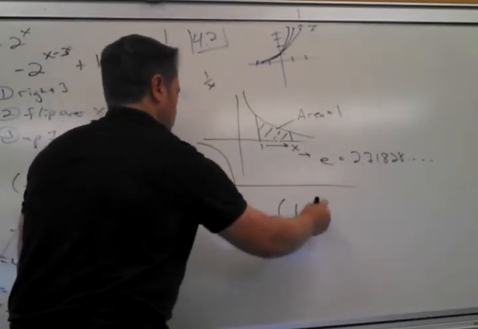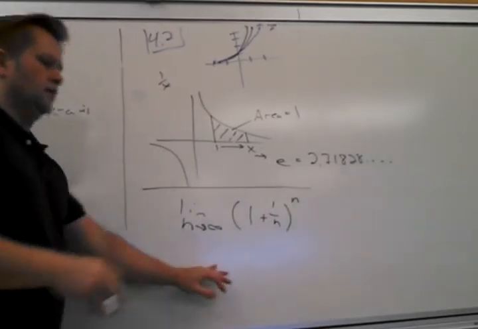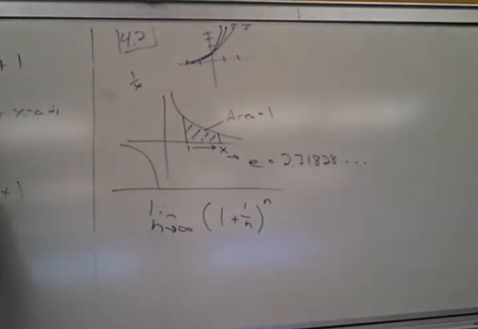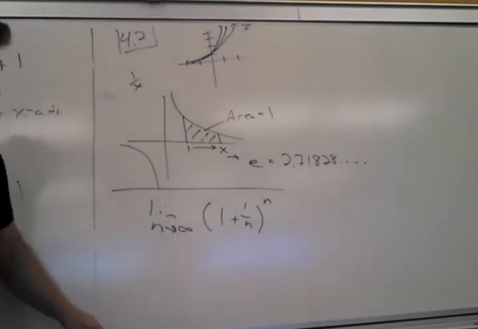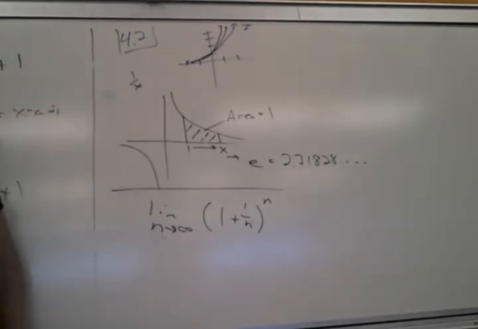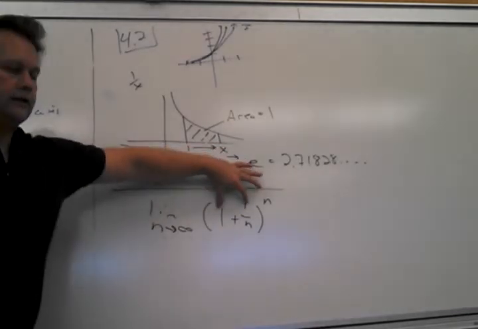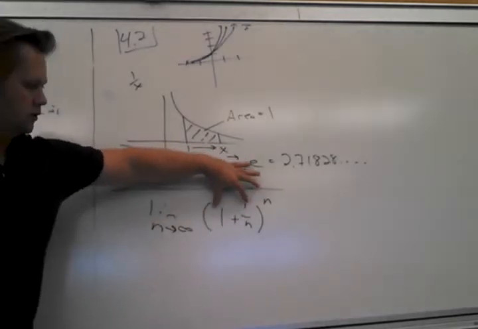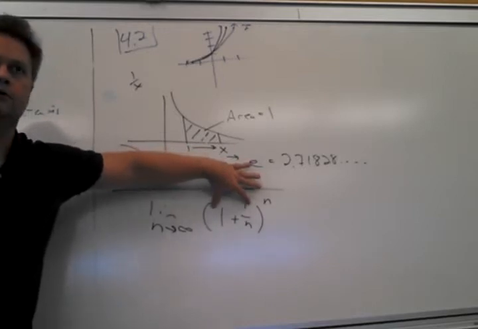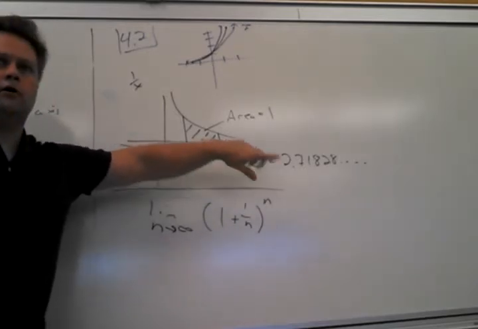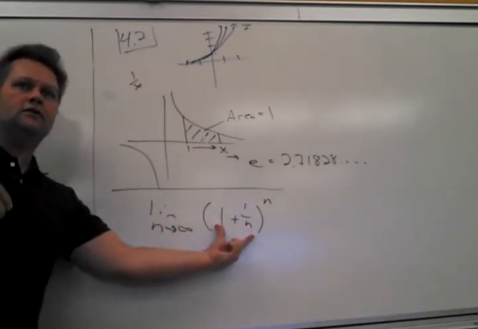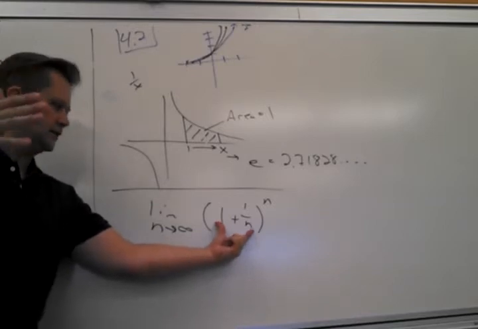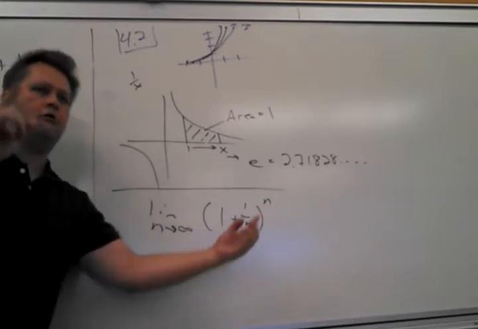I want you just to think about this for a second. Just ponder that. Is that n or h? That's n. Now what's going on on the inside? When n gets really, really big, what's happening? This piece goes to 0, so the inside goes to 1. And what's 1 to any power? One. Does the inside ever actually get to 1? No, but it makes sense. It's getting really close to 1, and 1 to any power is 1.